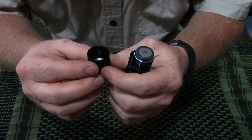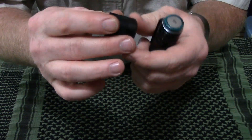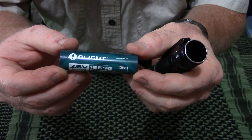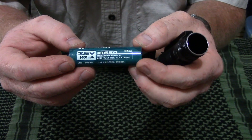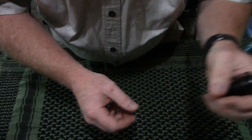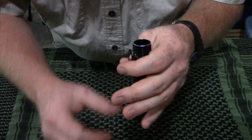Inside the light you've got a spring and an O-ring-sealed threaded end for the battery compartment. It comes with the Olight 18650 rechargeable battery — theirs is probably the best on the market at 3.6 volts and 3400 milliamp hours, an extremely good battery. I've run this thing out a couple of times now and it charges up flawlessly and relatively quick.